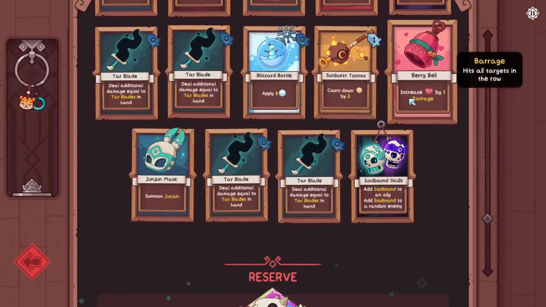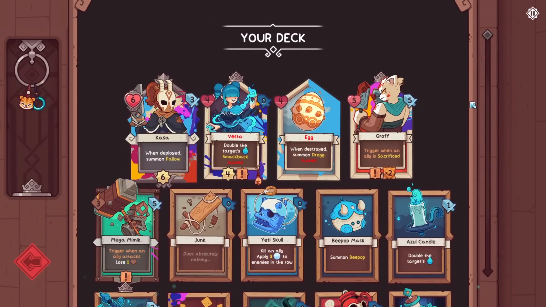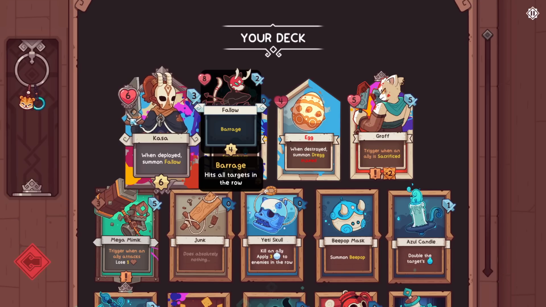I can give a +1 to any card as I desire. Here's the real question. What am I going to Skull Misty? If this were regular Mimic, this run would basically just be done, because I would play Molten Dip and then Skull Misty my Fallow. But this is not regular Mimic, this is Mega Mimic, so I don't get consistent value out of it. So, with that in mind, I could sacrifice Mega Mimic as my Skull Misty target. I actually think that's the play.